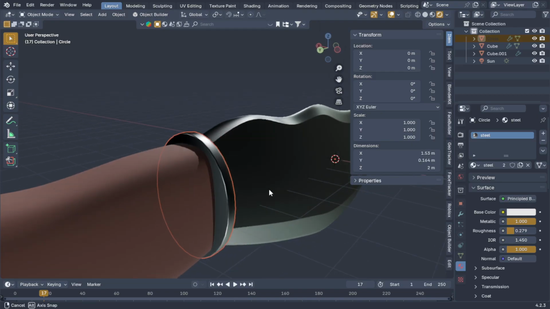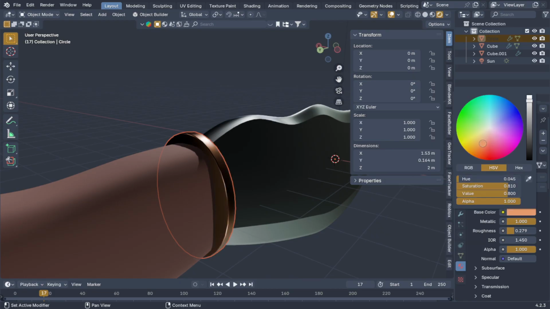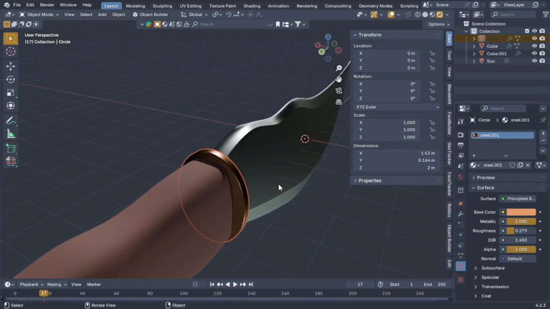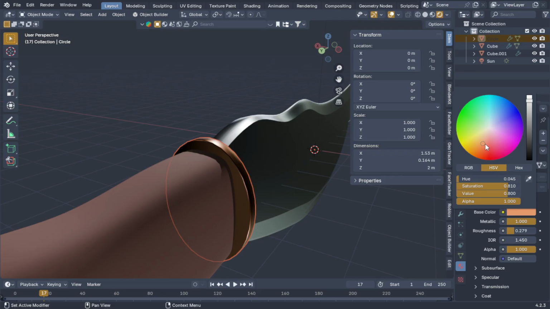I can also change it by creating a new material. By clicking on it, now it has created an instance of this steel object, right? Now I can change its color, but it won't affect this steel. But if I don't make an instance and I change the colors on this object, it will also change the color on this object. But right now I have created a new copy, so it won't affect any of those.